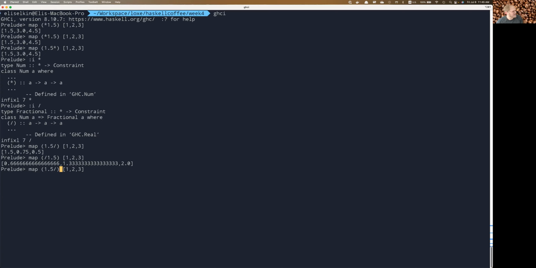So the map takes the precedence of whatever is first on the left. The infix L takes the left-hand operand first or second.